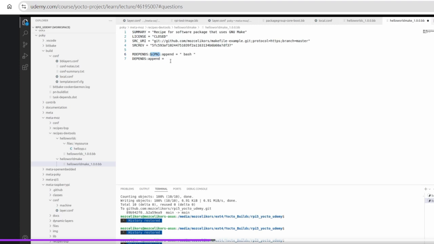So let us confirm that this is the case. In the beginning of this lecture we said that we need to compile and install it. What you can have inside a Raspberry Pi image is some libraries in order to be able to communicate with it, for example, right? So we could add this in this case, but we don't have this dependency for our package, so let's leave it.